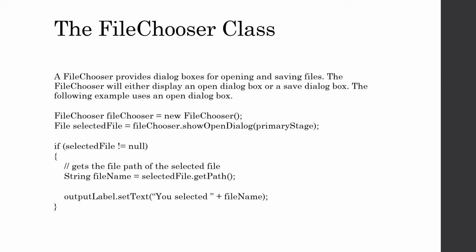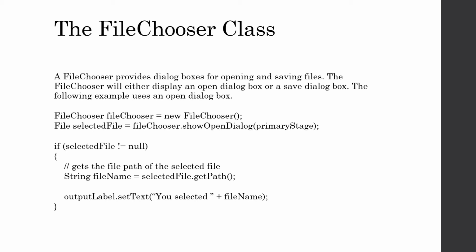We can see right here in this example for the code, we are creating a FileChooser object. We're also going to create a file object, picking a particular file that you want to either open or maybe try to save in some way. We will then use our FileChooser object and call the showOpenDialog method on it. We also need to specify the application that this dialog is going to be opened on top of. In this case, we're just working with our primary stage, that one application window. So this open dialog box opens on top of our application window.